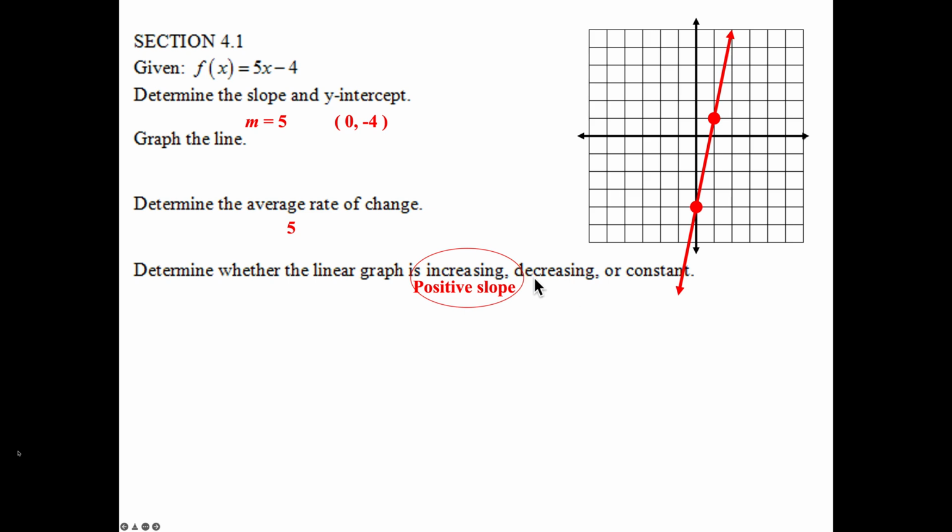If I'm going to have a decreasing linear function, then I have to have a negative slope. And if I'm going to have a constant function, then my slope is 0. There would be 0 times x here, which would cancel out. There would be no x term. So we call that a 0 slope.